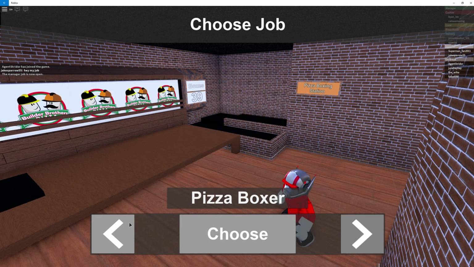Hey guys, Agent Stridor here. You have me today for your entertainment. Daddy got his tooth pulled. Bubs is entertaining him. Choose.